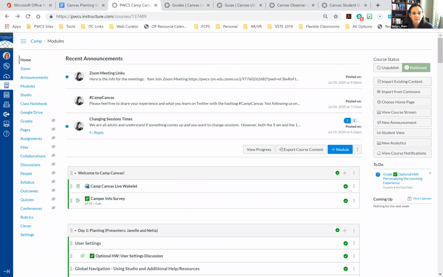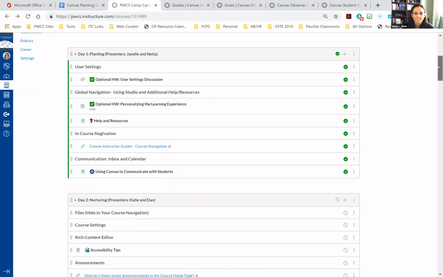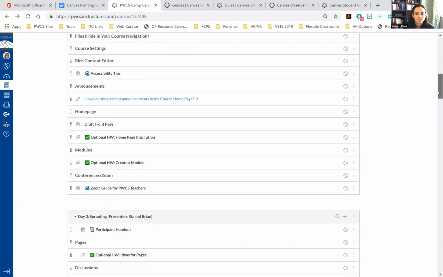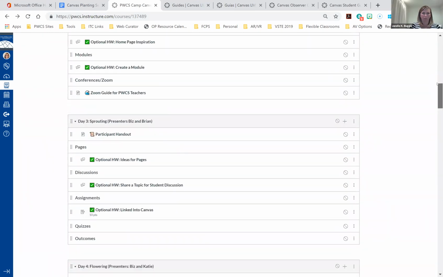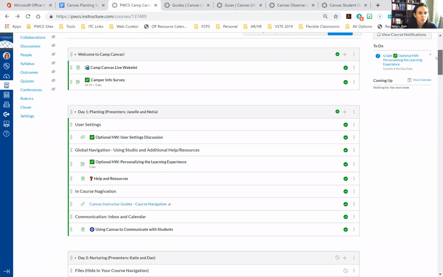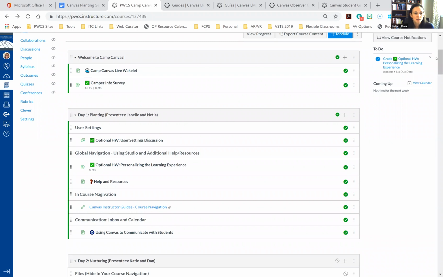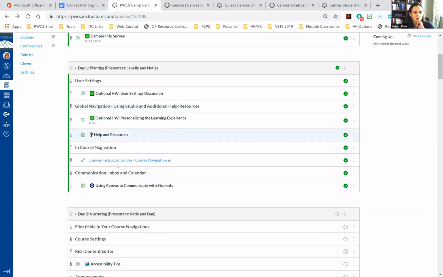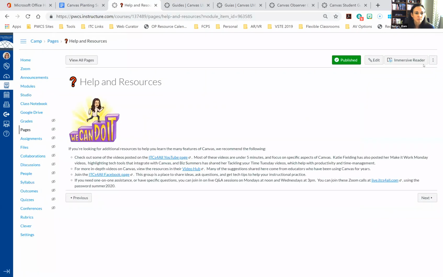Oh, it's under that help and resources, I know it's there. In here? No. Yes, sorry, under the first module, where the question mark is, under help and resources. What am I missing, Nisha? That's okay, just scroll down a little bit. Under day one. Yeah, under day one. Oh, under day one, okay. Sorry, I was looking at the, oh, okay, yeah, this one. Help and resources. And then that last bullet is for that. Oh, live.itcs, yes. And the password for that is summer 2020.